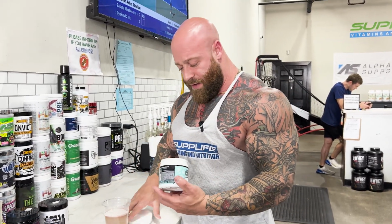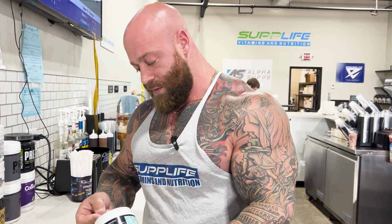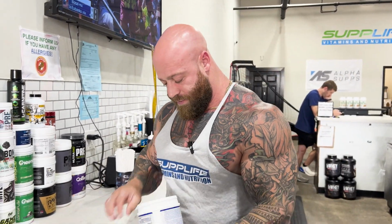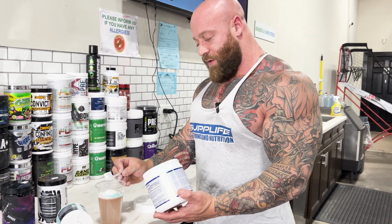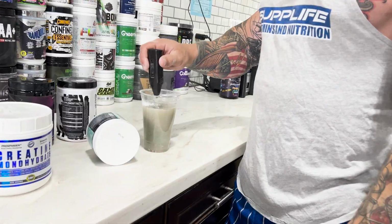Carnitine Shred. It's gonna help us burn fat, get us a little sweaty while we're working out. I'm gonna do a full scoop there. It's gonna help just get the fat cells burning. And then we're gonna do a scoop of creatine because creatine has tremendous benefits. If you watch one of the videos on my social media, you'll see all the benefits of creatine. We're gonna mix that up, we're gonna take it down.